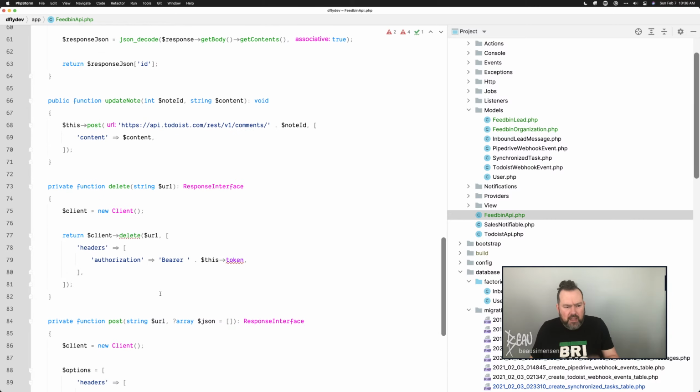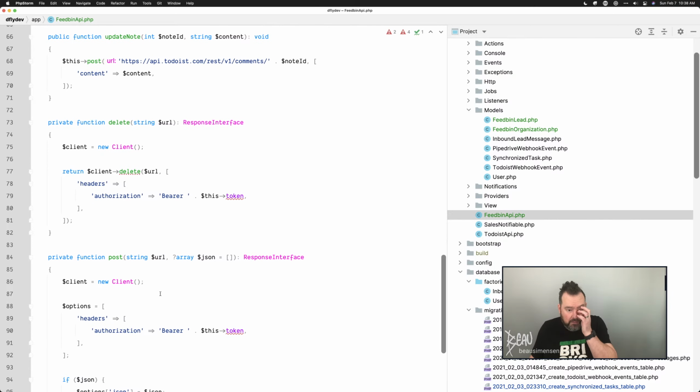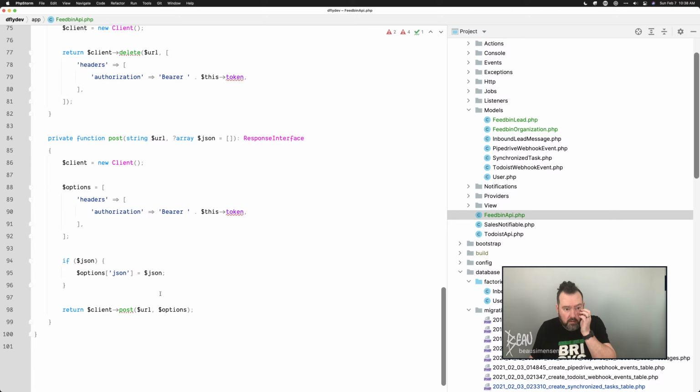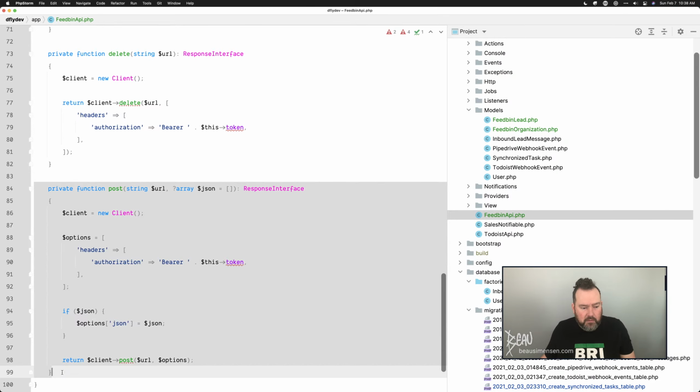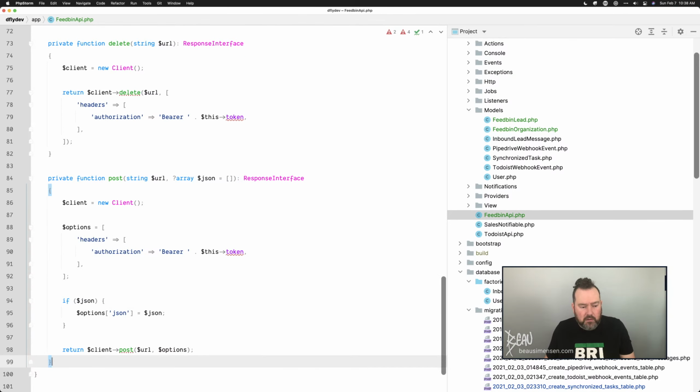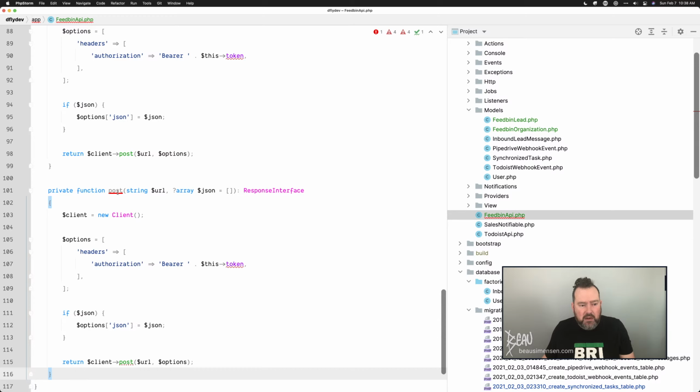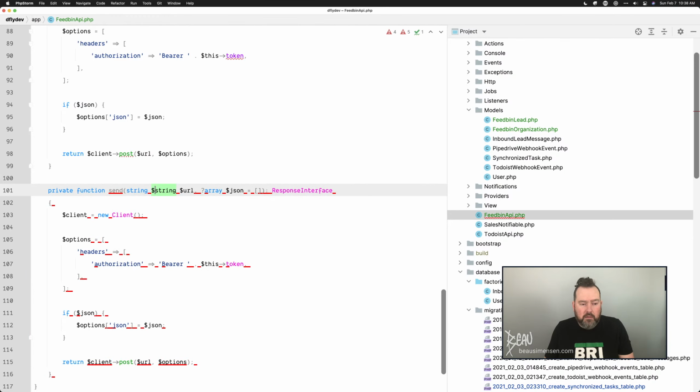So the Todoist API was a little weird because I went all in on post and then I ended up needing delete. So I think what I'm going to do here is change this a bit. We're going to do send, string method.